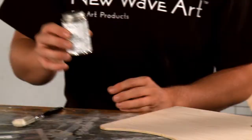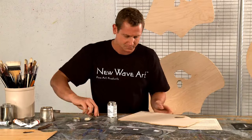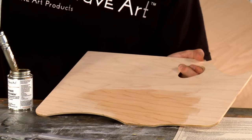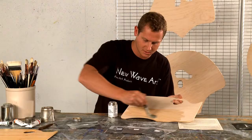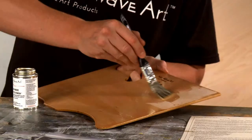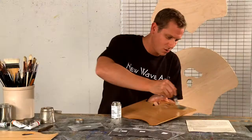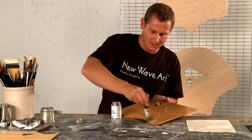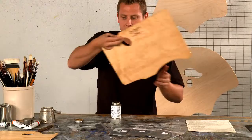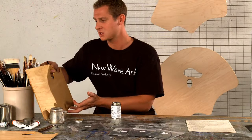Next you're going to pull out your palette finish — we're going to start putting on that first application. Using your one-inch synthetic brush, you can start by lightly putting it on. It has that beautiful amber color. Be sure to coat every square inch of your palette, including the back and sides. Your first coat of your New Wave Palette Finish is on your palette. Now we're going to lean it up against the wall so that both sides can dry evenly and so that you don't get any unwanted dust or dirt connecting to the finish. I'll see you in 30 minutes.